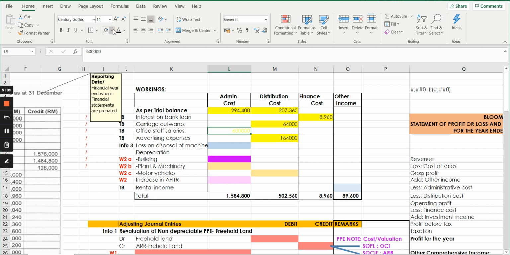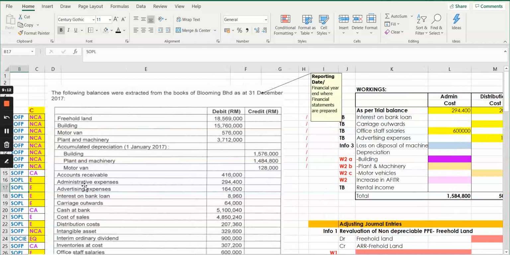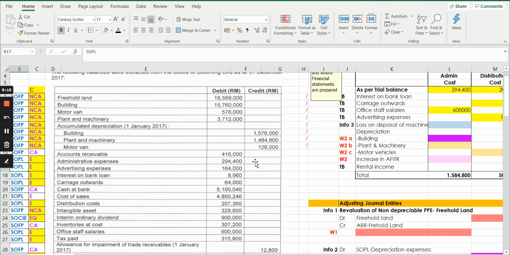So if you can color code that, why not, right? You just color code them. I use yellow for that. After you have done that, you can also do the same thing, which is to mark that to show that you have already done it, where you should: admin expenses, advertising, interest on loan, carriage outwards.